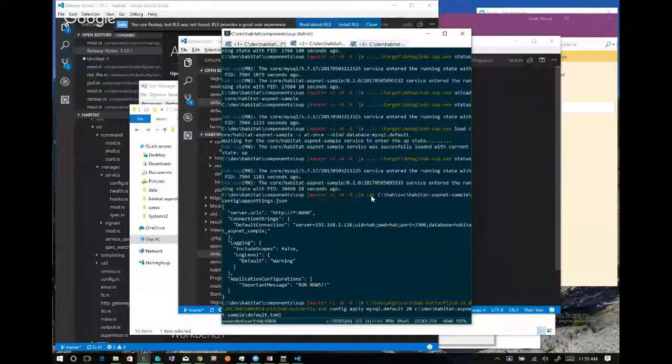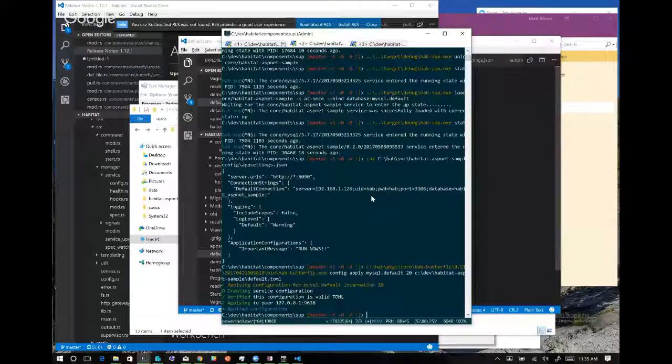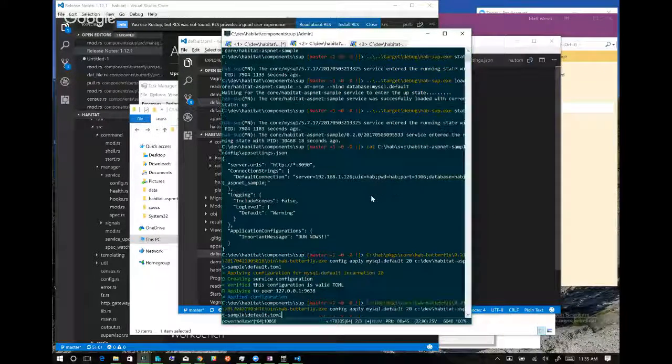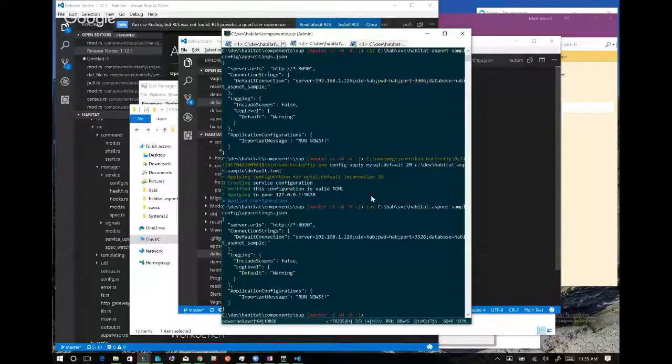So let's go ahead and I'm going to do a config apply to MySQL. I expect MySQL to come down and come back up on that new port. And not only that, but I expect my web service that's binding to it to have its config now bind to the new port. So let's take a look. Let's cat that back out. And there we go. So 3326, that is now binding correctly. And I think that is all that I had planned to show.